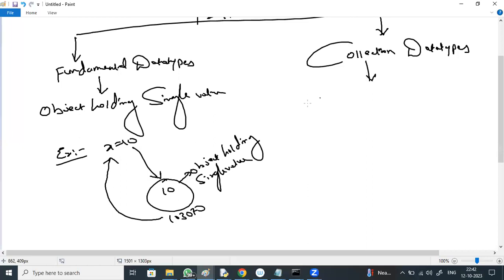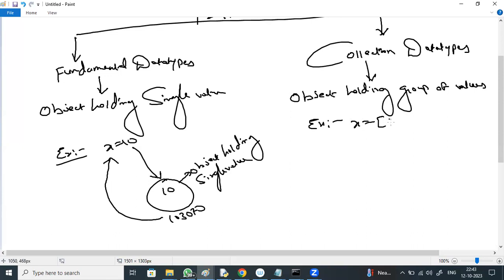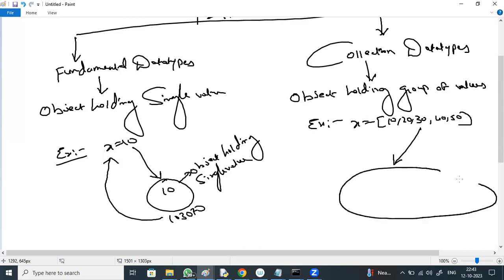Collection data type means an object holding a collection of values, an object holding a group of values. Example, X equal to 10, 20, 30, 40, 50. A group of values, right? An object is created with 10, 20, 30, 40, 50. It's going to have some address.